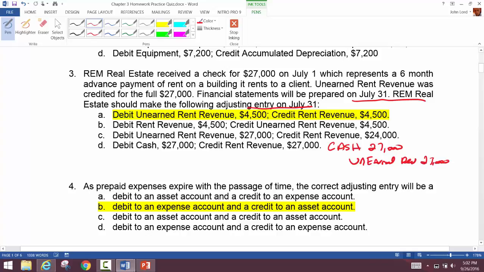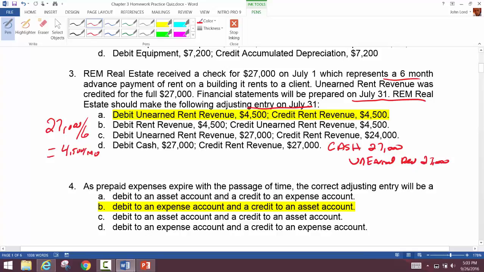Just like, remember, the guy came and said, "Hey, I want you to be at my shows," or whatever, and he gave us the cash. We credited the unearned, right? And he said if we didn't show up, he's going to send his boys after us. So this is a liability, isn't it? We owe them money back. So we have now unearned revenue, and 1 month has gone by. So it's $27,000 divided by how many months? It's a 6-month deal. If I divide that by 6, that brings me $4,500 a month, doesn't it?